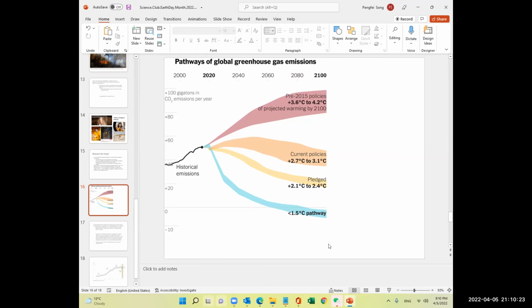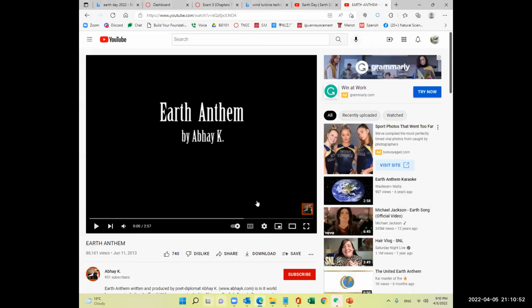And if we follow this new pathway, right, so be more strict, right? By 2030, we achieve some goal. By 2050, we achieve some goal. And then there is a chance that we can limit the increase to 1.5 degrees Celsius. So this is a goal, even though it's really hard to reach, but we should try our best to not exceed 1.5 degrees Celsius. So that's mine. I think it goes together with Professor Funky's message.